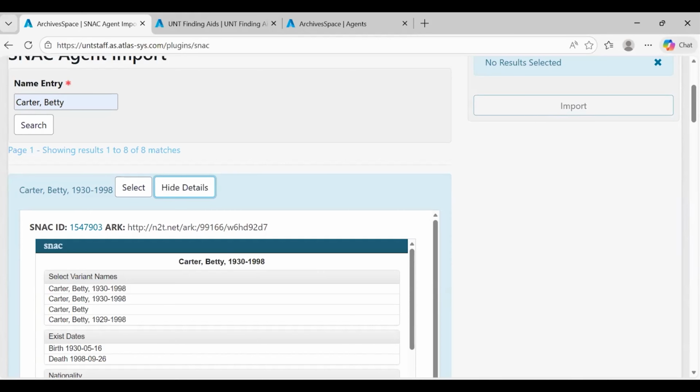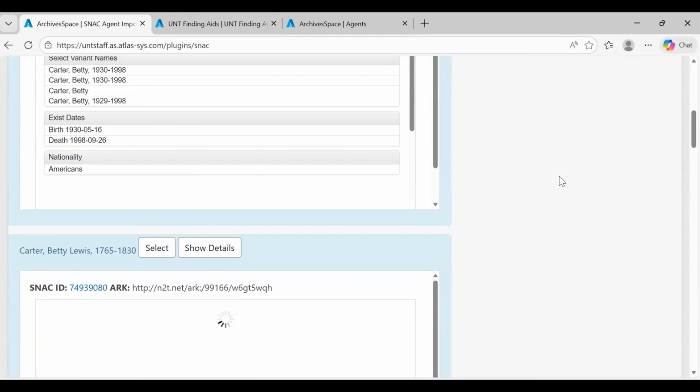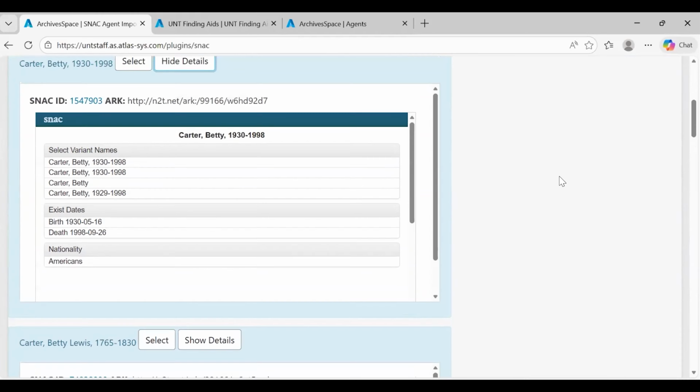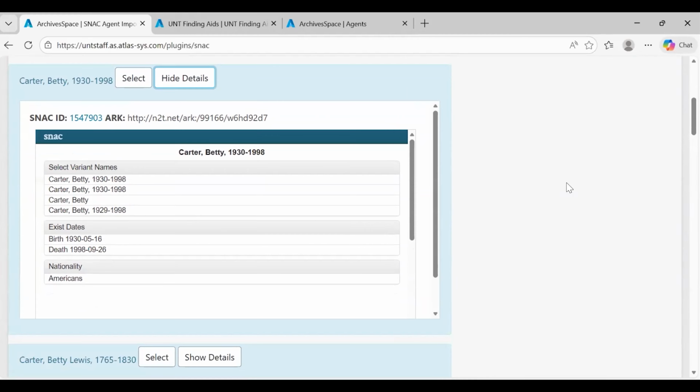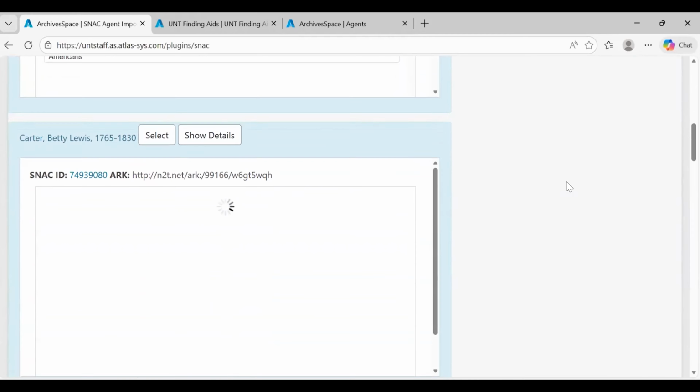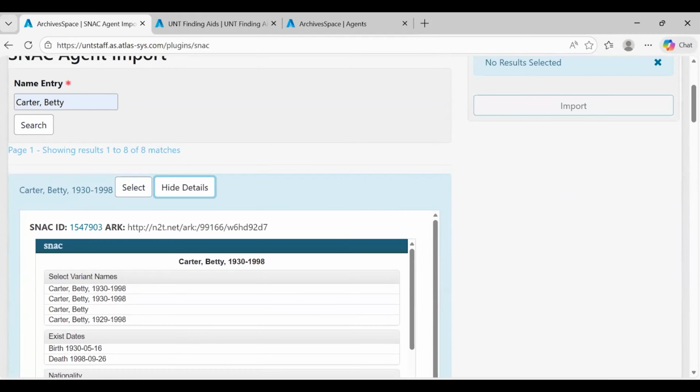And so in this case, we have 8 options for Betty Carter, and they're pretty tidy so that it's clear which Betty Carter we're looking for and which one we're not. So it happens that the jazz singer pops up first, and then other Betty Carters follow.